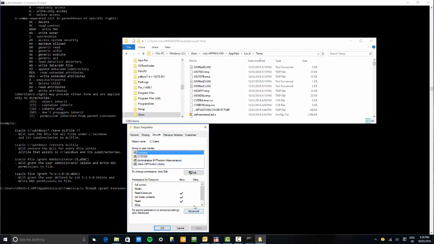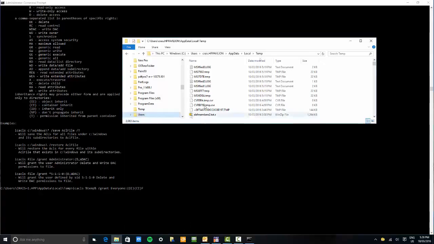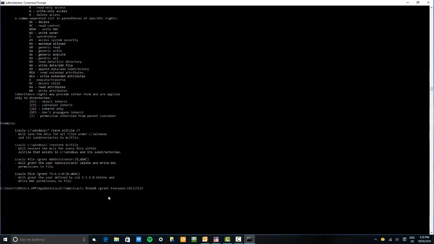Now we could do it this way. We could go edit and then click there and so on. But an easier way, let's hop out of that. Just go back to this command line and put in this ICACLS temp grant everyone access. And I'll press enter. And it says processing the file, which is the root directory, app data local temp, successfully processed 1 files. That's the root folder plus all subfolders, and no failures.